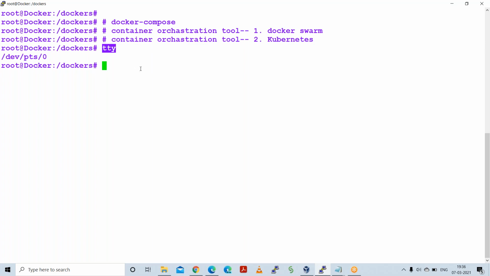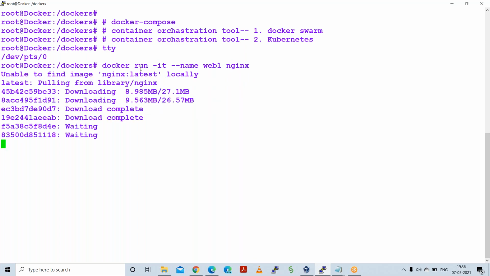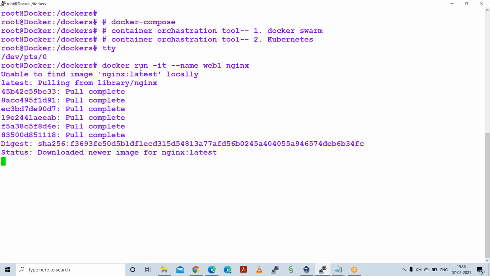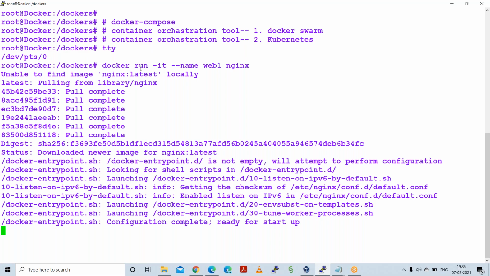Basically, if I don't use the hyphen d option while creating the container from this image, it will remain in the foreground. You see here, look at this. Now it is in the foreground. I am not able to interact with this container.